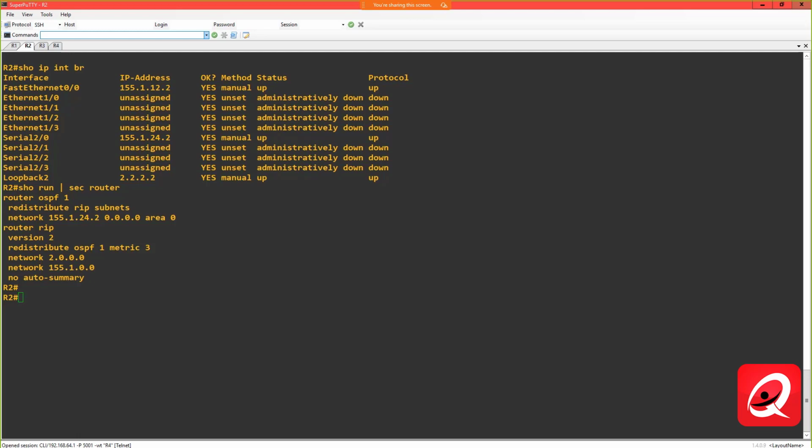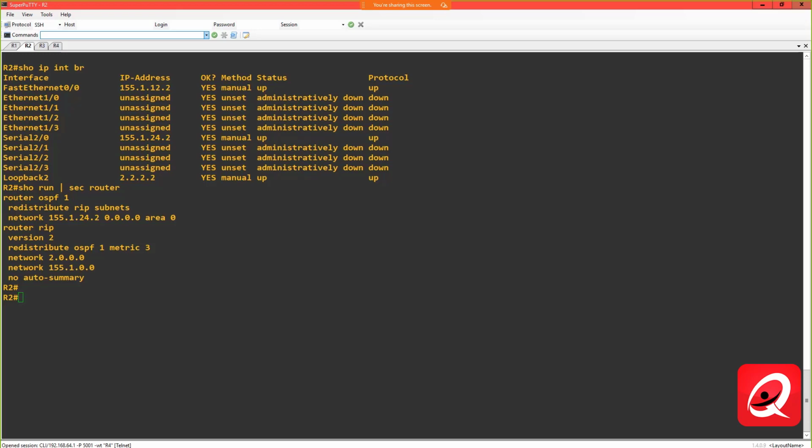OSPF does have a way of distinguishing based on the LSA type between external and internal routing, but it uses the same administrative distance value for all types of routes in OSPF. 110, right? Now with OSPF, we do have the ability to manipulate the AD for external routes separately than internal if we want to. That is an option. RIP doesn't have that possibility.